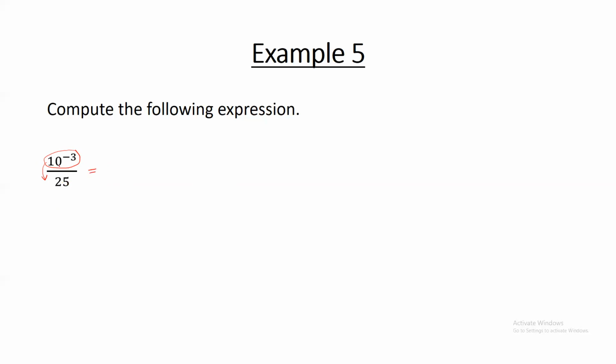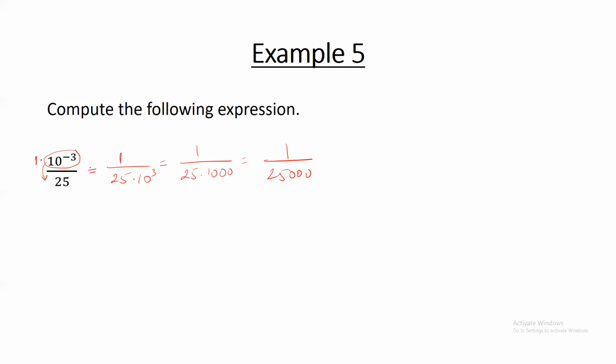So remember, it's not like there's nothing left when the 10 is moved, because you can always say this is multiplied by 1. So there's still a 1 left over. 25 stays on the bottom. It's not raised to a negative power, so it doesn't get to move. Times 10 to the power of positive 3. Well, again, exponents come first. 10 to the power of 3 is 1,000, so that's 25 times 1,000, which is 25,000. So the answer is 1 over 25,000.